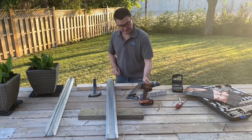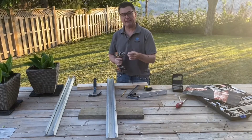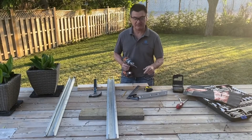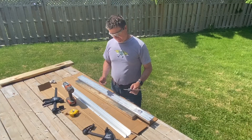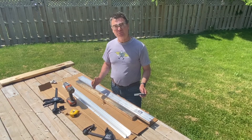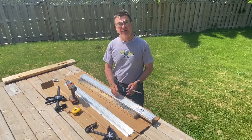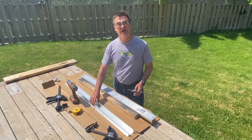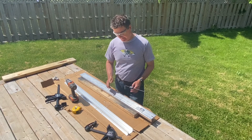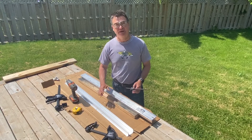Start with a small bit to get a pilot hole, then come back with the right size bit after that. I'm also going to demonstrate an alternate way of drilling holes in the mast in the precise location — specifically for when you order a dual Kaya arm package, using the second arm as a template or guide.